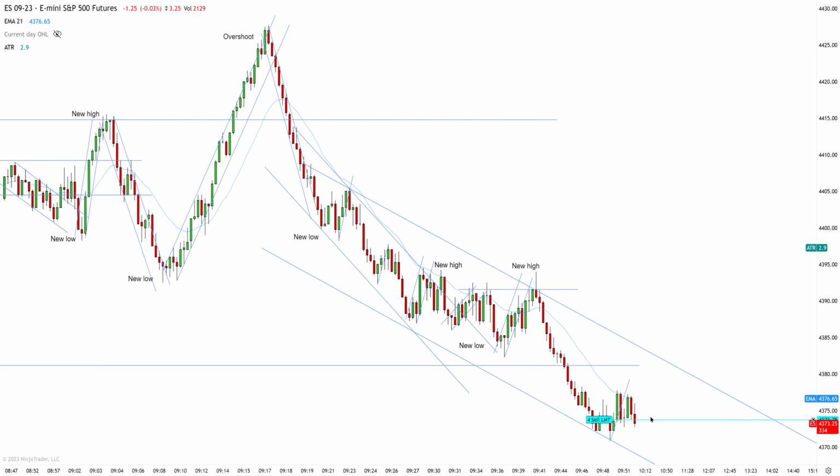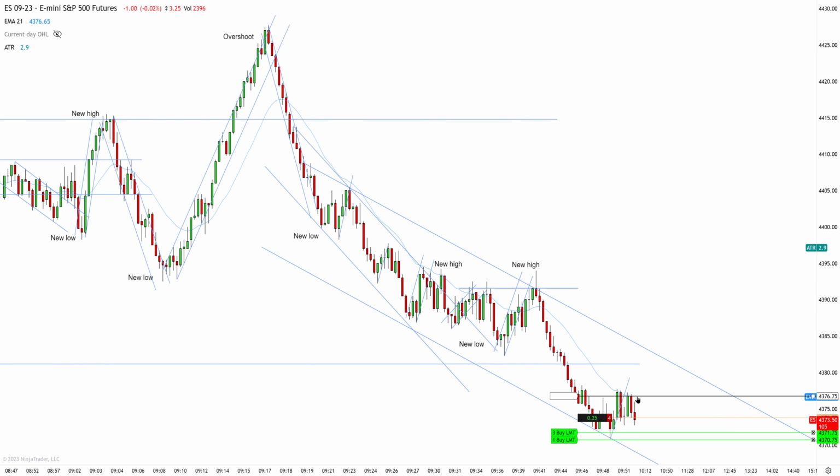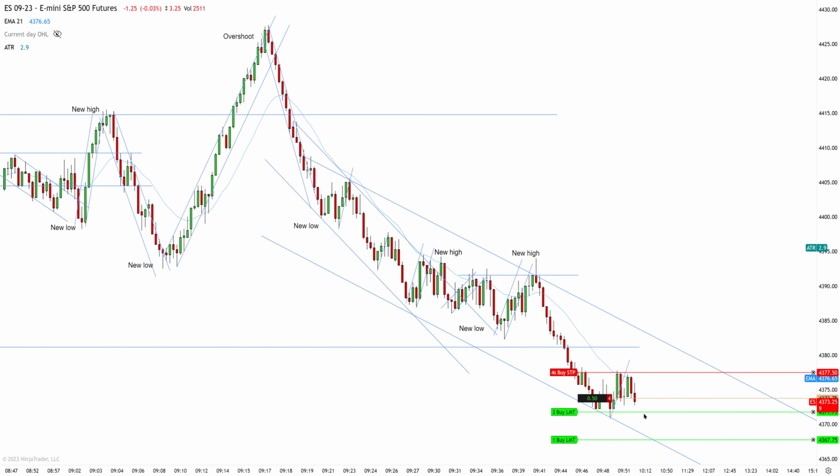Alright, traders, I'm resuming the video as I'm going to take a second entry short, a two-legged pullback to the EMA. So I'm going to place my stop loss one tick above the single bar. I'm going to go for a 10 tick profit target because the ATR increased. You guys can see I scaled down the number of contracts due to increased volatility. So I'm scalping 3 contracts, leaving 1 contract as a runner right now.